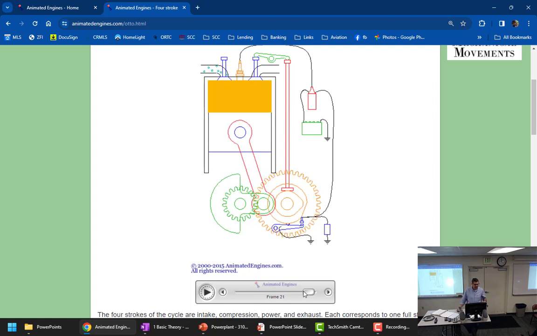So if it ignited at exactly top dead center, then that flame front's going to be trying to chase that piston down pretty much? That's exactly it. Just chasing the piston. Very inefficient. So if you're not using the heat to produce work, then what is the heat going to do? Something I really hadn't thought about until just now. Everything else has to get hotter.